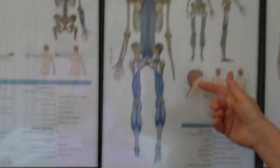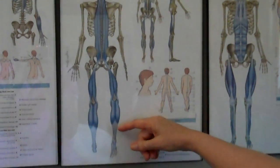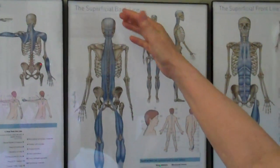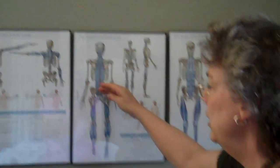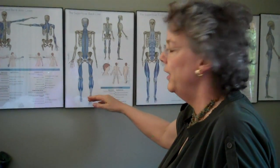These drawings behind me are made by Thomas Myers, who has done some dissection of fascia, and they show the broader sweeps of the enclosing sheaths of the fascia and how they coordinate the whole body. A good example is this picture here, which shows the fascia lines that run all the way from the bottom of the foot, up the back of the legs, up the back, and wrap around the back of the head. So we can work on the top of the head and relax the fascia in the lower back all the way down to the feet — working both ends of this long sheath of fascia to affect the whole body.